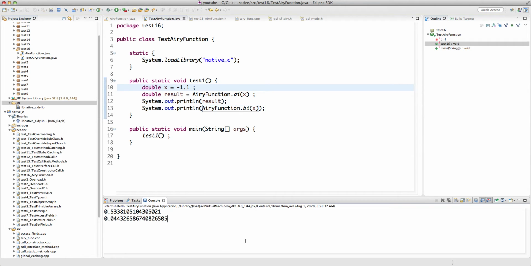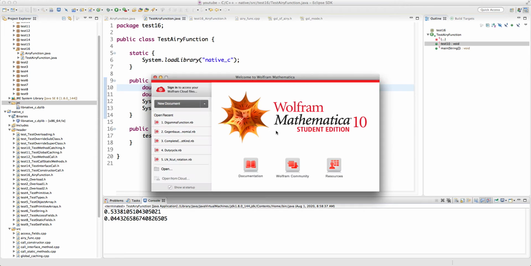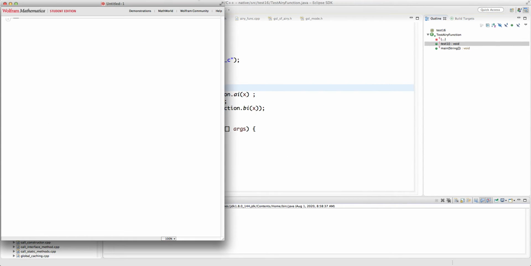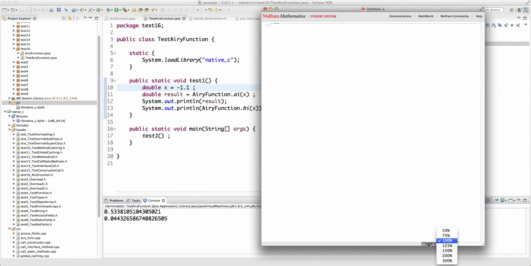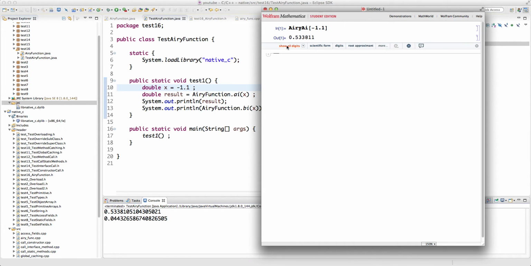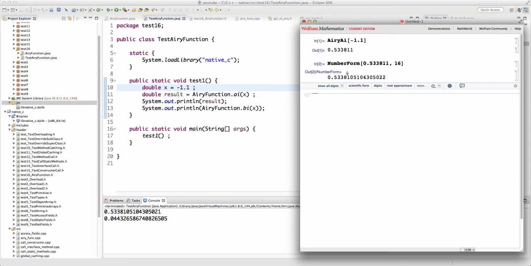And obviously we can compare this against Mathematica. So I'm just going to quickly run Mathematica, create a new notebook, and then let's just say AiryAi of minus 1.1. Let's look at the full precision: 0.0533810510430522.